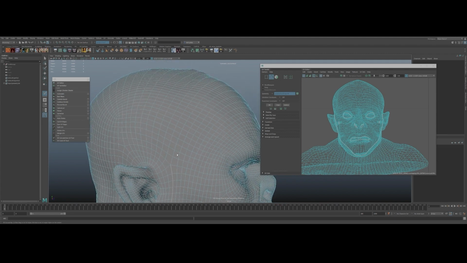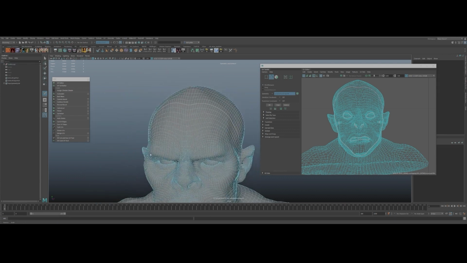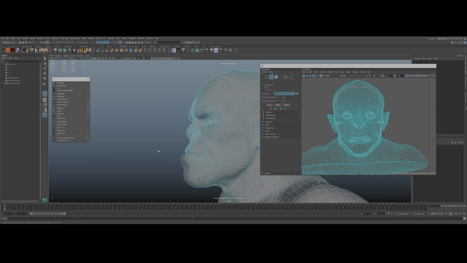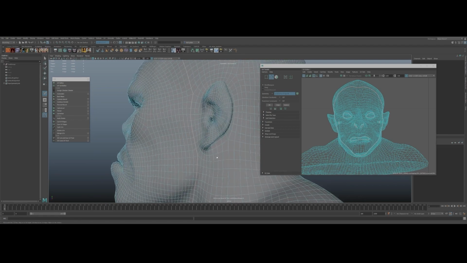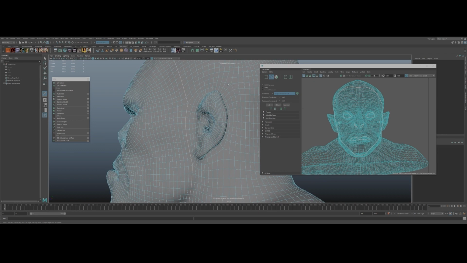I tried to hide this seam where a hairline would be as much as I can, so I could potentially go up an edge loop if I want to, depending on our character here. But this should be okay for a first pass. Okay, once I have that selected, now I want to isolate this ear. So I'm going to go ahead and do the same thing, just double click. And I'm using my topology to help me make these decisions on where I'm going to make these cuts. So I want the ear to stop around this edge loop here.